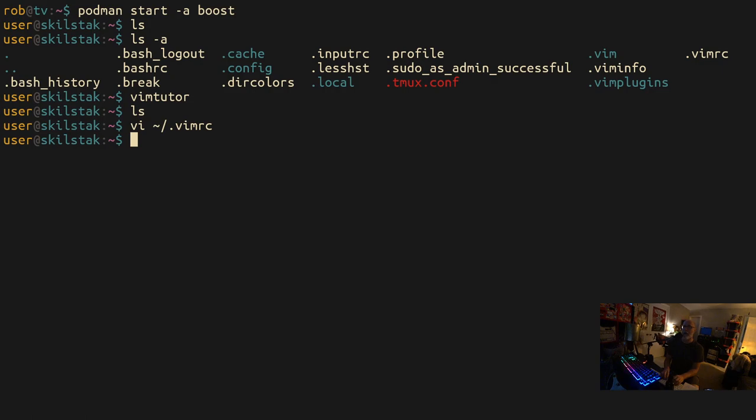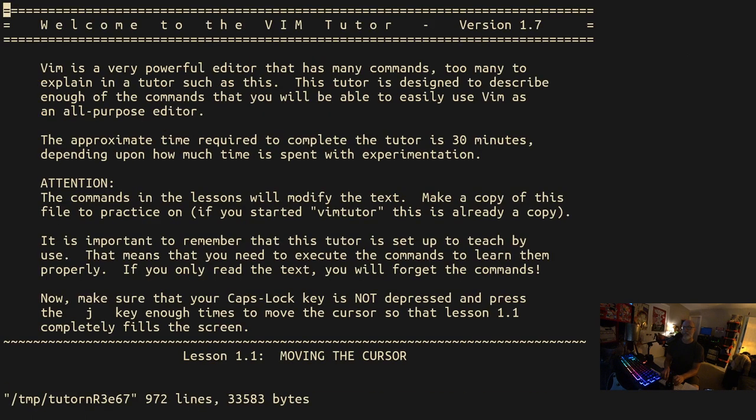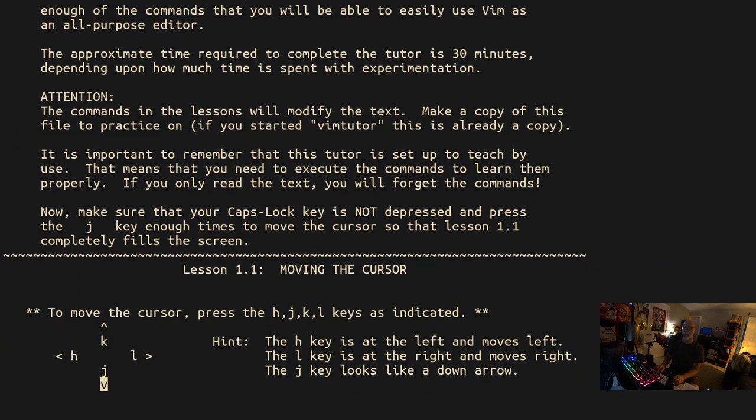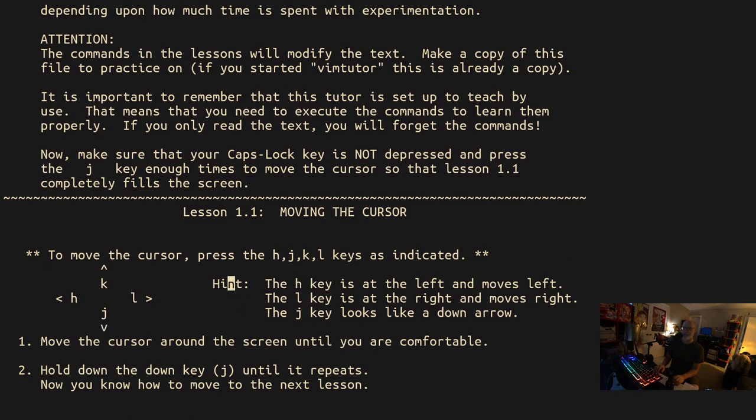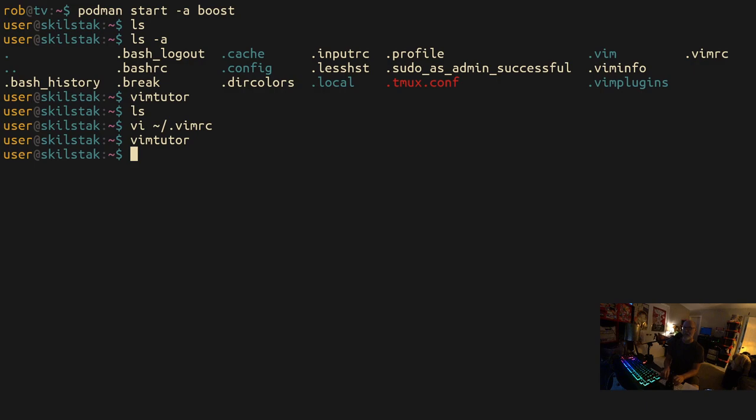And now when I go to do the Vim tutor, right? I'm going to type vimtutor. And I try to use the arrow keys. It's not supposed to work. You know what it did? It threw out my configuration. Yeah, it did. It threw it out. I just realized vimtutor throws out your vimrc, which is kind of weird.